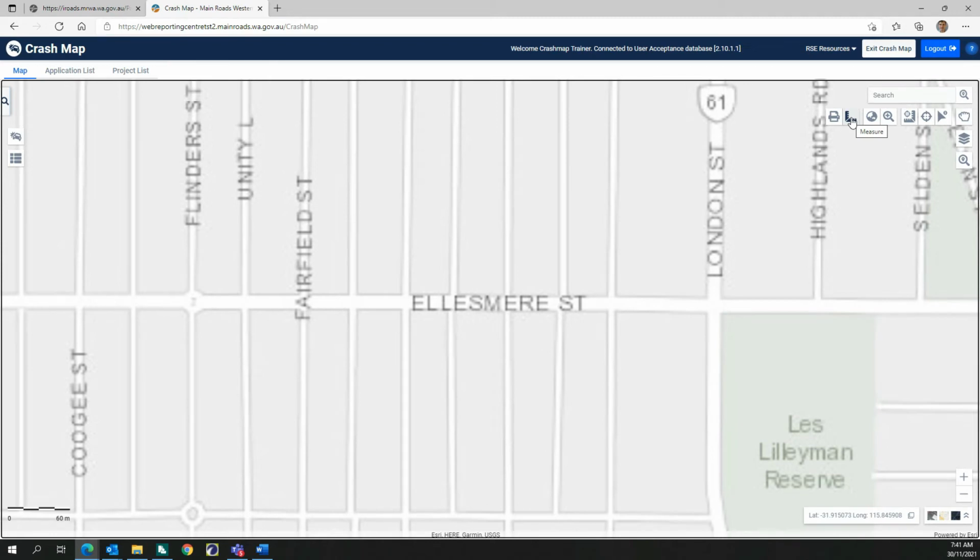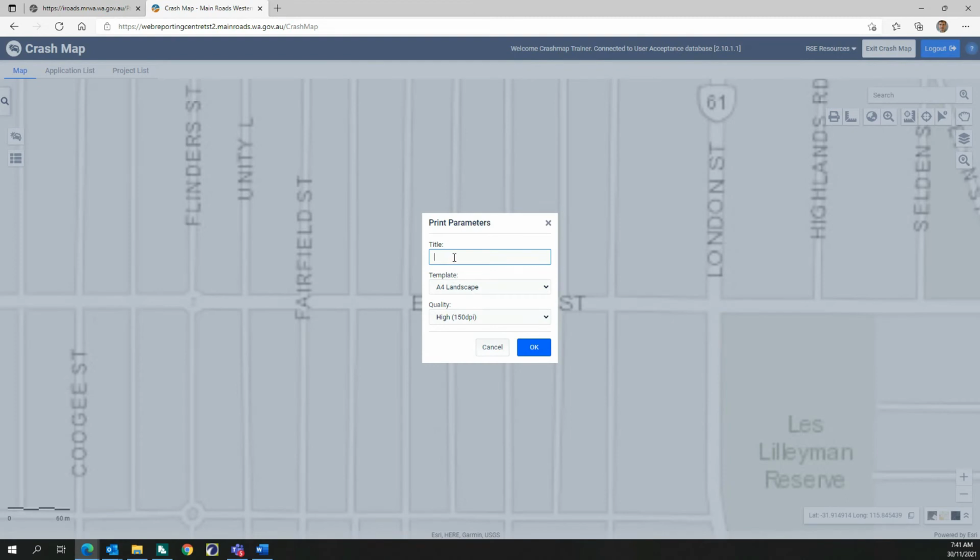There is also a multi-measure tool that allows users to measure multiple distances on the map. And a print map option that allows users to input a map title and select map templates for drawing template sizes from A4 up to A0 that includes image quality options for printing.